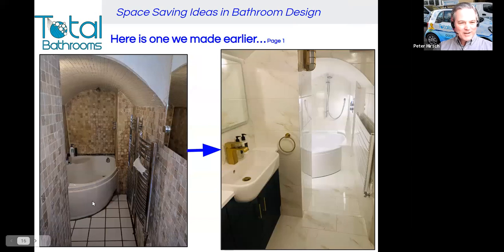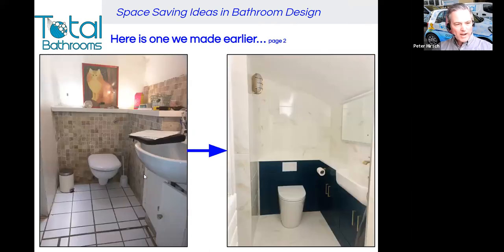Here's one we made earlier — a great vaulted ceiling in the basement of a house in Bath. A magnificent project, really tricky to get to, down lots of flights of stairs, very tight. The fitter spent much longer than normal just because of the access issues. You can see how using large format tiles, brighter colours, and better lighting makes a huge difference. Facing the other way in this room, you can see small grout lines and lots of little tiles on the left — cluttered. Now look at the right: so much tidier, so much more spacious — and that's even using a dark-coloured unit the customer chose.